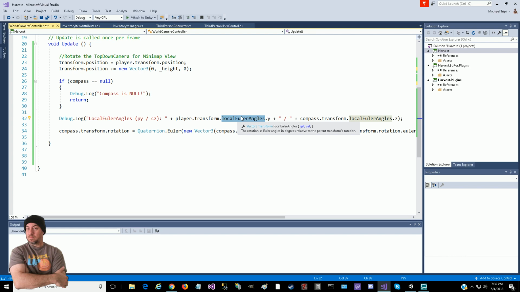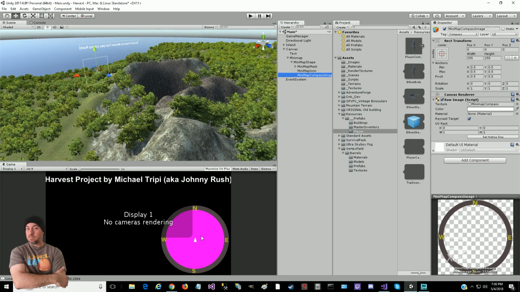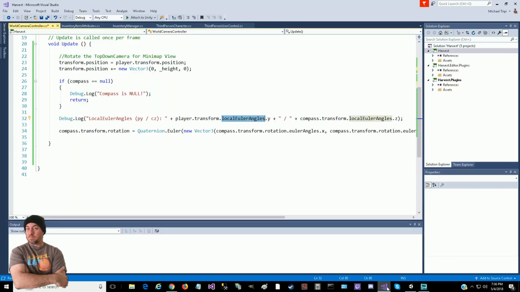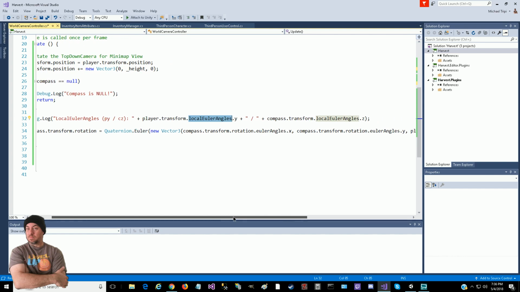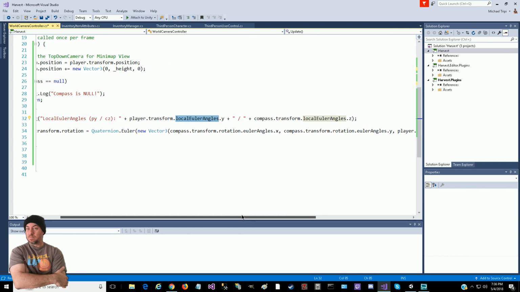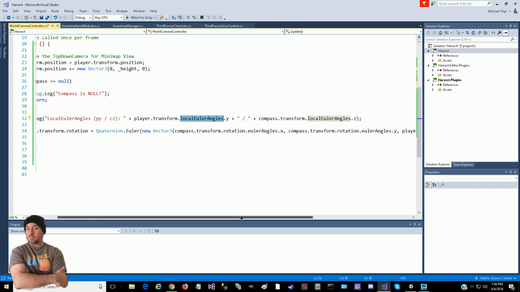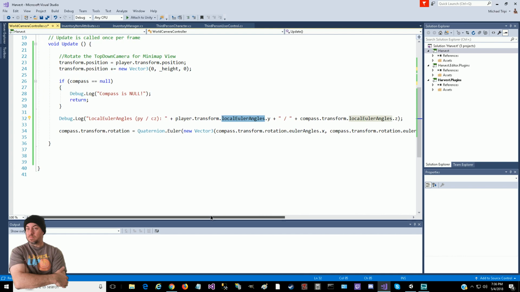So in our case, if we just jump back to Unity here, our pivot point for this compass sprite is exactly in the middle, right here. If you can imagine a dot where west and east, north and south, the imaginary lines cross right in the center, it's right at that pivot point. And so that's our pivot point. I'm rambling on again, but I wanted to explain that because the pivot point matters when we're using this localEulerAngles value, and especially the way I'm rotating it here.